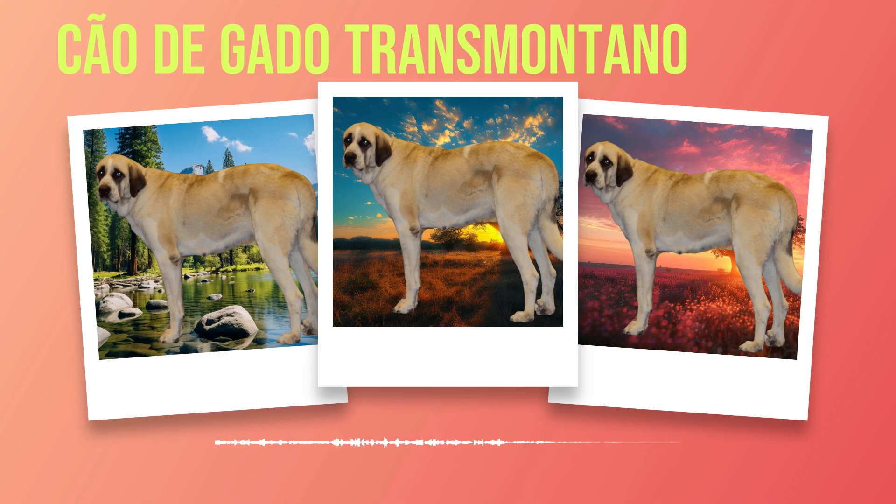It's important to note that these dogs have a strong prey drive and may be inclined to chase after small animals. Therefore, it is advisable to keep them on a leash or in a securely fenced area during walks or runs. In addition to physical exercise, mental stimulation is equally important for Chauda Gato Transmontanos. Their intelligence requires engagement beyond just physical activity. Incorporating training sessions into their routine not only provides mental stimulation but also strengthens the bond between owner and dog. Utilize positive reinforcement methods such as treats or praise when they exhibit desired behaviors. Furthermore, puzzle toys can be an invaluable tool in keeping your dog mentally engaged during quieter times of the day.